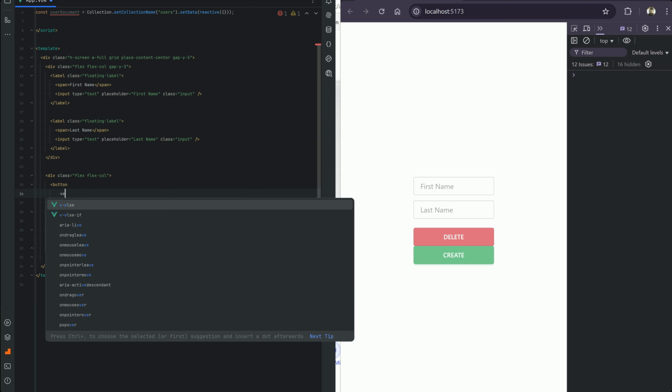So we have a few users in our collection right now, and we want to pull those out into our proxy. So what we're going to be using for that is an array. So we're going to store all our users into an array, but we're going to do that through the Collection-Proxy. So let's grab an instance of the Collection-Proxy. We're going to call that users collection, and that's going to be equal to collection name to users. And we're in Vue, we want to have reactivity, so we want to set data to a reactive array.